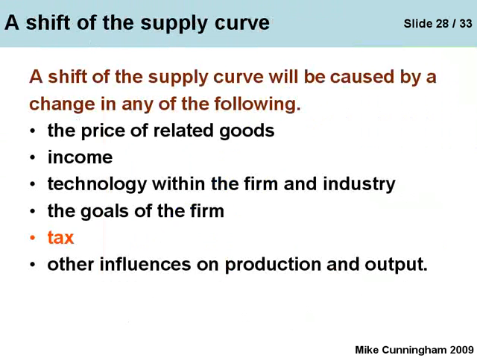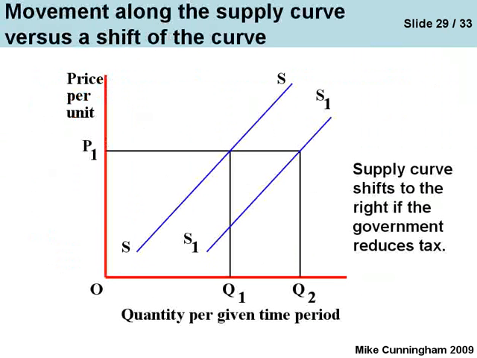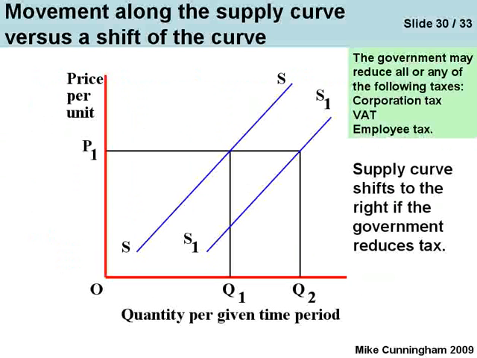Next one could be taxation. The supply curve could shift to the right if the government reduces taxes. Here I'm looking at things like corporation tax. If the government reduces corporation tax, clearly the firm has more resources and could step up production at the going price. Or the government may reduce VAT, or the administration charges within the company that has to deal with VAT, or deal with bookkeeping and accountancy or whatever.